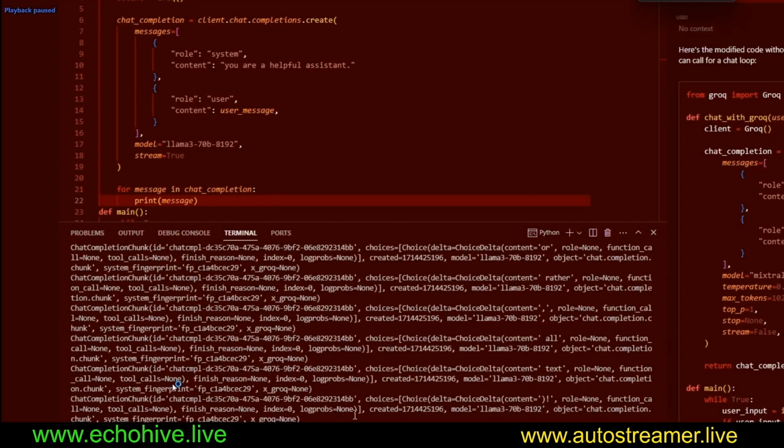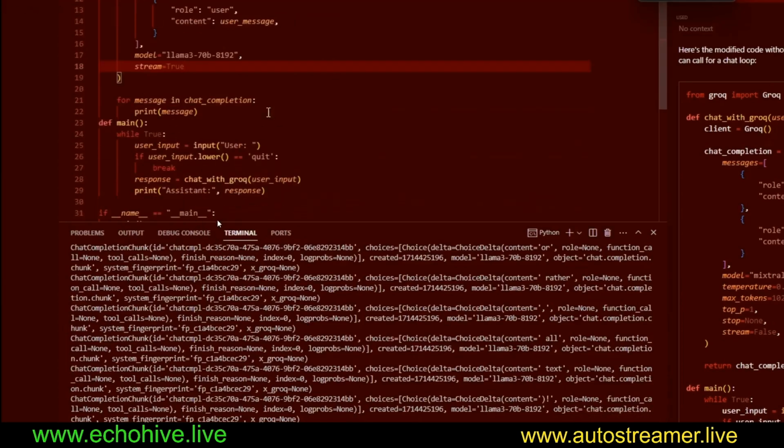And then here we're going to see each chunk. You can see that each of these messages is a chat completion chunk. We want to go into its choices attribute, and this is a list, so we want to go into the first element, 0, and then grab the delta and content. We know that we can implement it here.